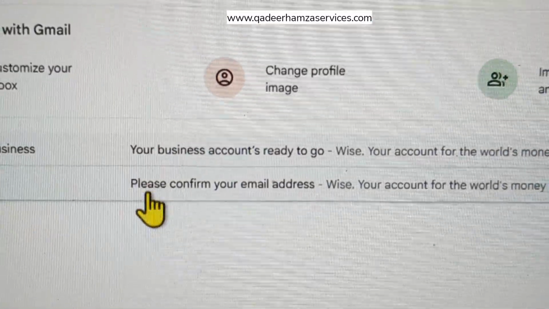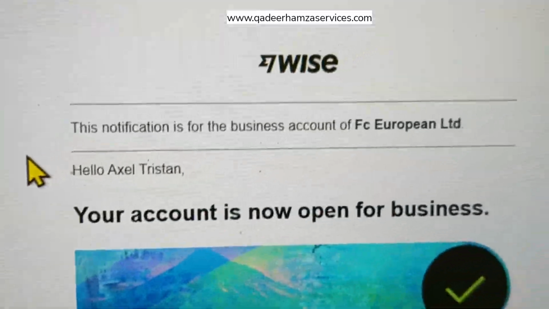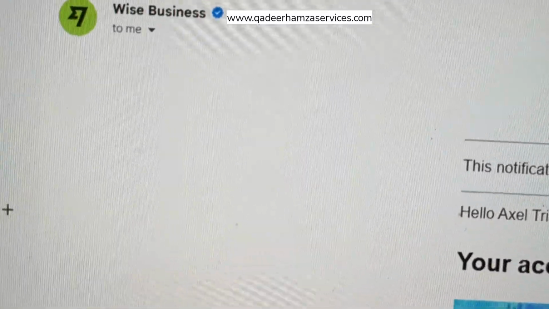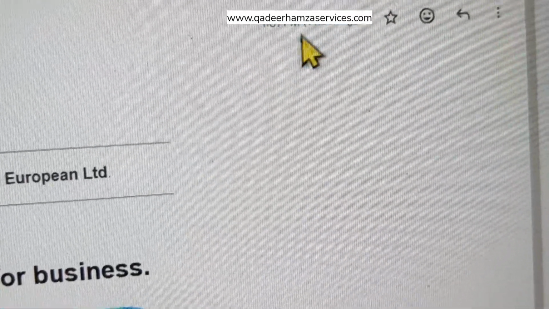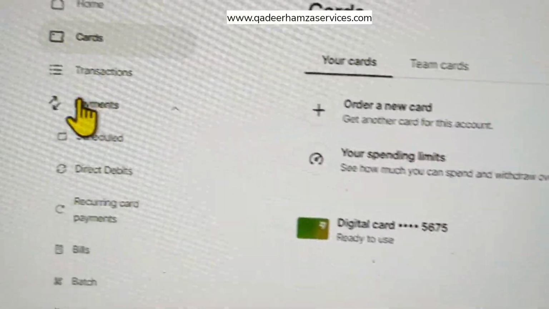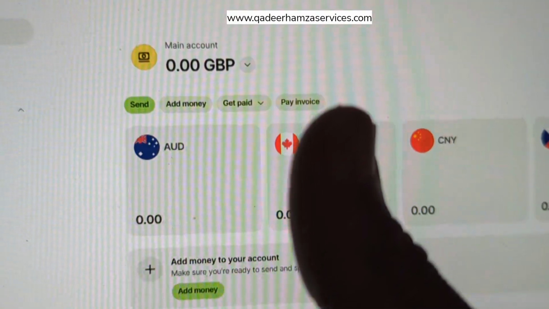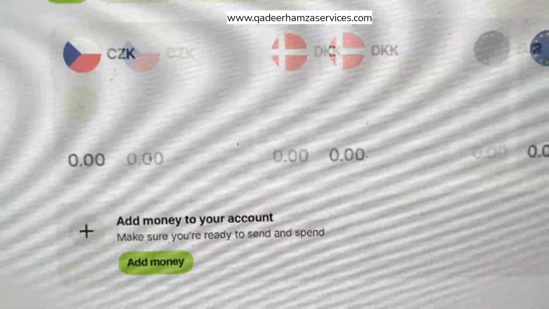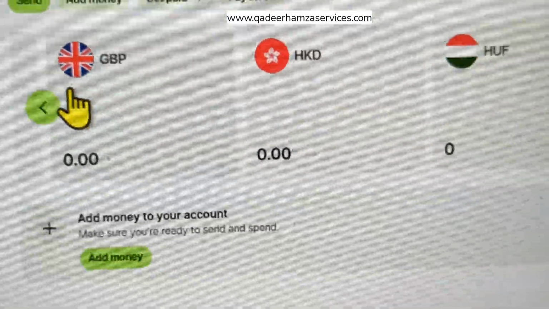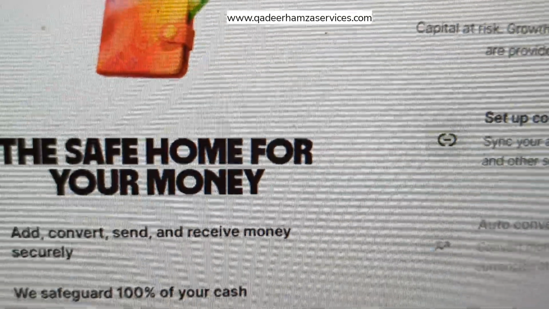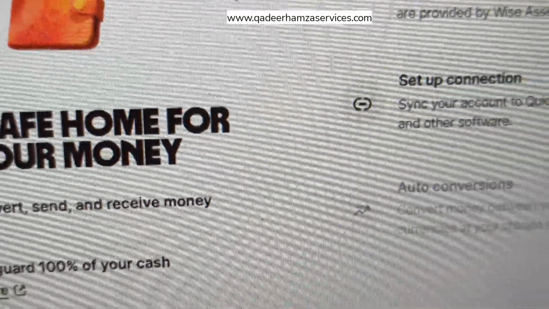The digital card is active. Let me show you the email I received from Wise regarding the company. You can see the name here. You should never add a fake utility bill or fake bank statement. I have tons of messages from clients who used edited fake utility bills and bank statements from other service providers, and they immediately got their accounts banned. Don't rely on these fake documents. Their system is very fast at detecting fake documents.